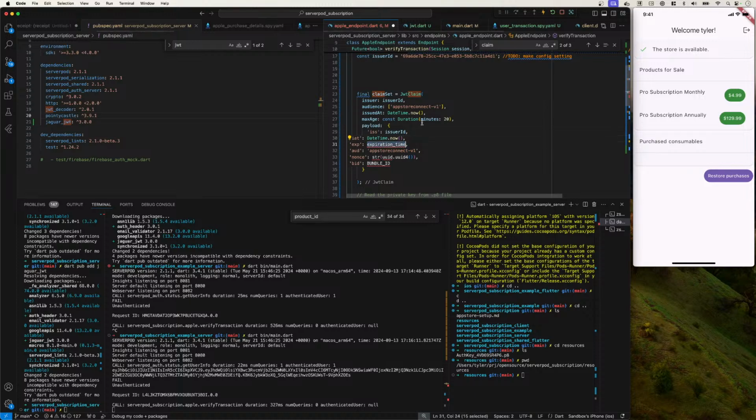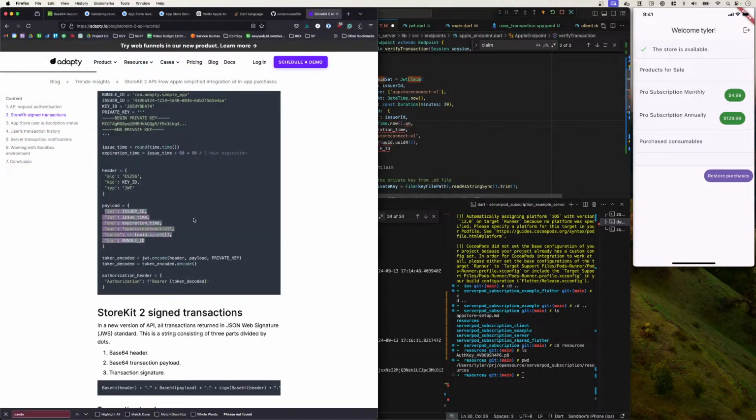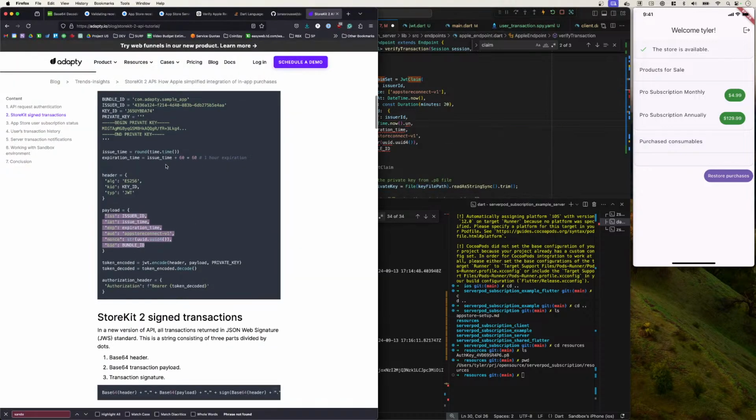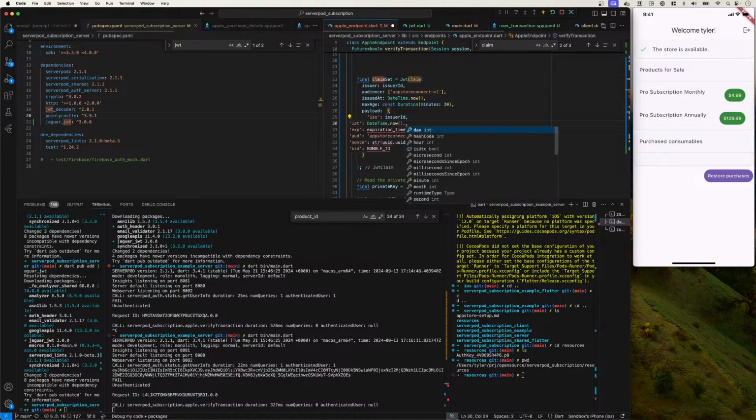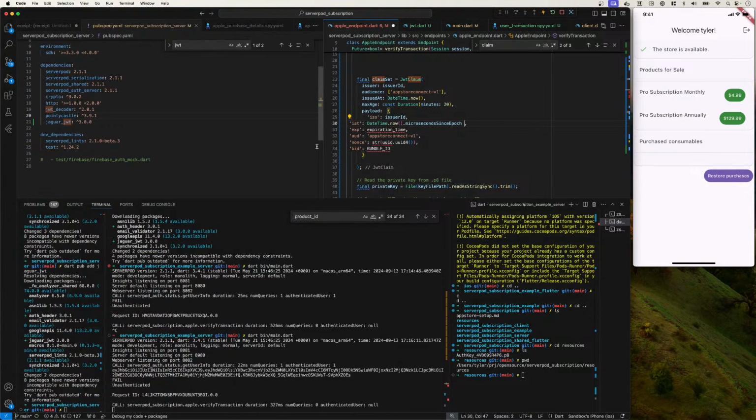Issue time, expiration time will be, wait, I don't think we want to use date time. We want to use date time and now. I'm assuming it's, how does it get sent? Issue time is, yeah, time dot milliseconds since the epoch. I wish it was just like seconds from the epoch. I'm assuming we divide by 1,000 because I'm assuming it's in seconds, not milliseconds. And then we want to round it.